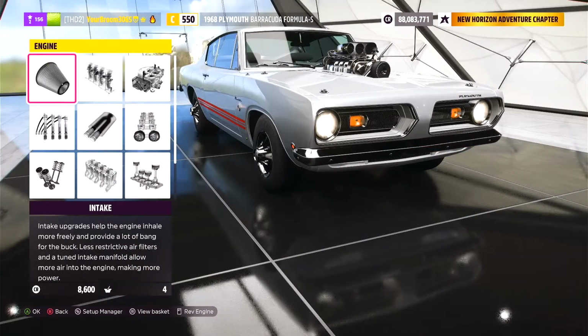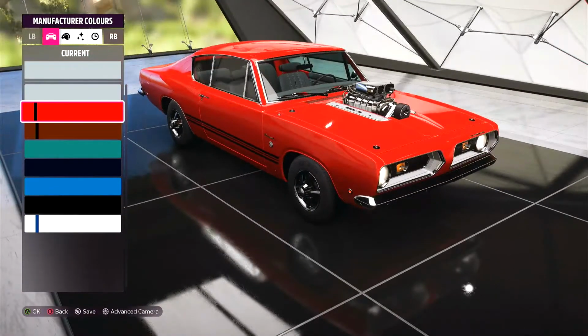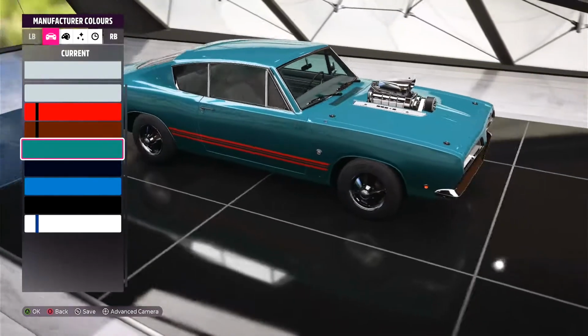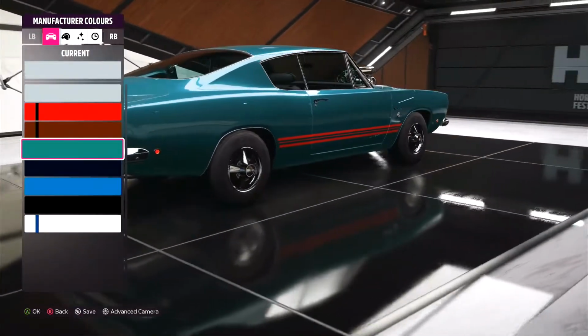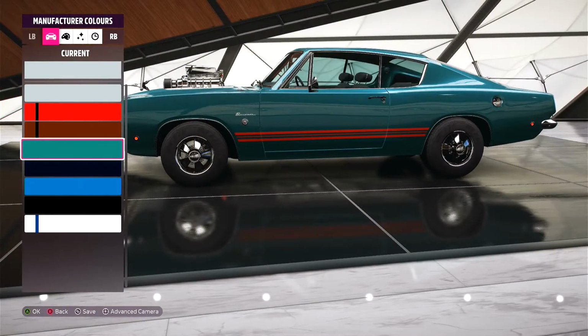So what I'm going to do quickly is take this thing to the top of C-Class, and then we'll go and take a look at the paint. So we have got a rather nice red and black. Yes, ooh, I like that. I'm not sure it would go as well with the red bit at the side, maybe make that black or white, but the body color for itself is good. You know what, I don't know how to words, the car looks nice.